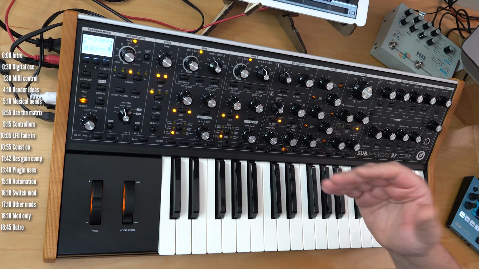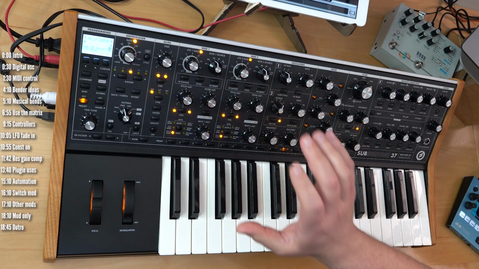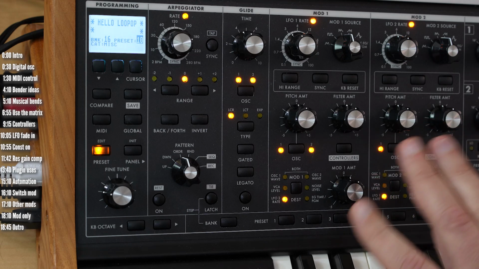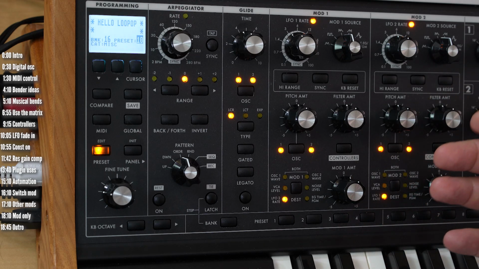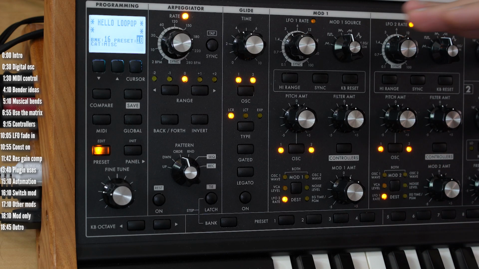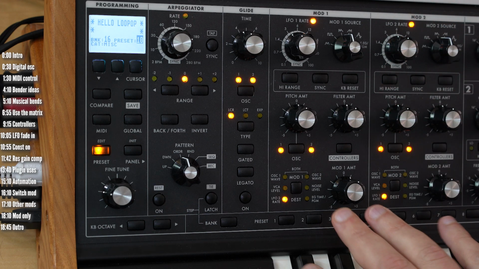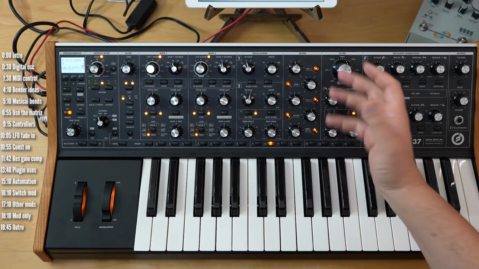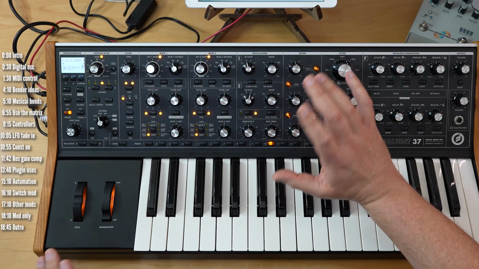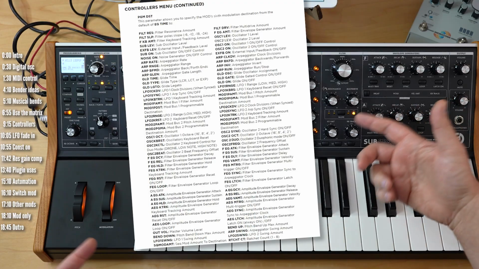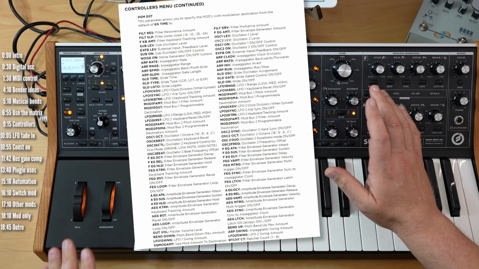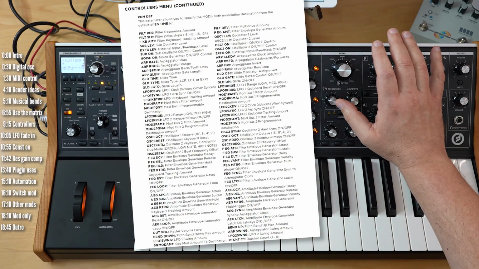Okay, let's move on. The next tip or bit of advice is to know and embrace your synth's mod matrix, or mod buses in this case, which means typically modulation sources, controllers for those modulation sources, and modulation destinations. Now I have to admit, this can be intimidating at times. First time I had a look at the mod destination list for the Sub 37, I immediately shut the manual and went into the fetal position around the filter cutoff knob.